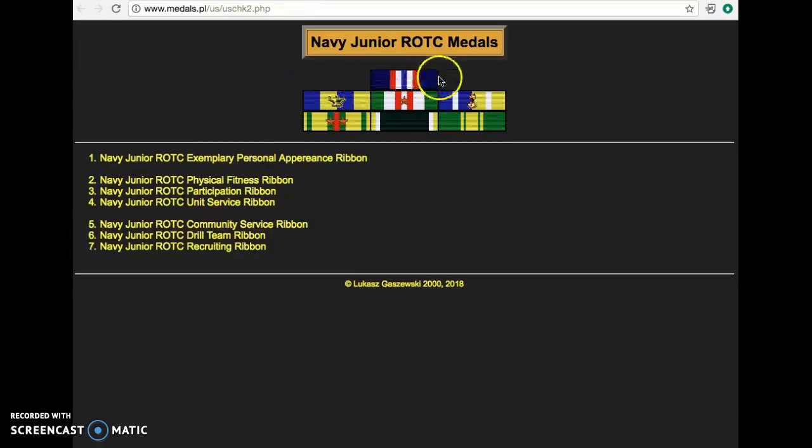And then this is how they're supposed to wear them right here. It shows if they have more than one award, how to place their stars. One goes in the center, more than one, you center them on a ribbon, same with the lamps. Make sure it's facing the right direction, and same thing with the anchors.